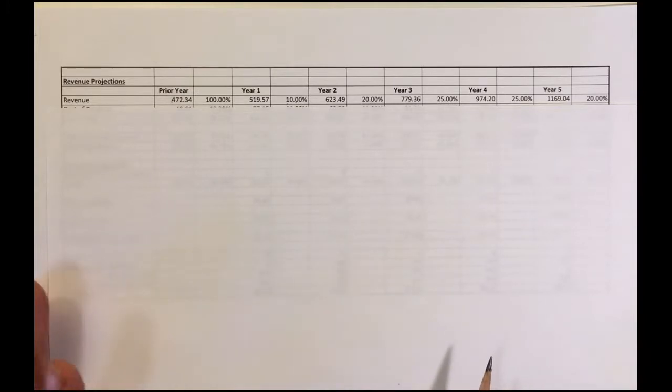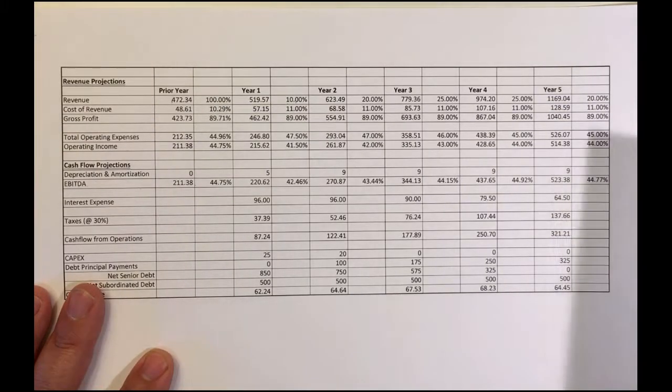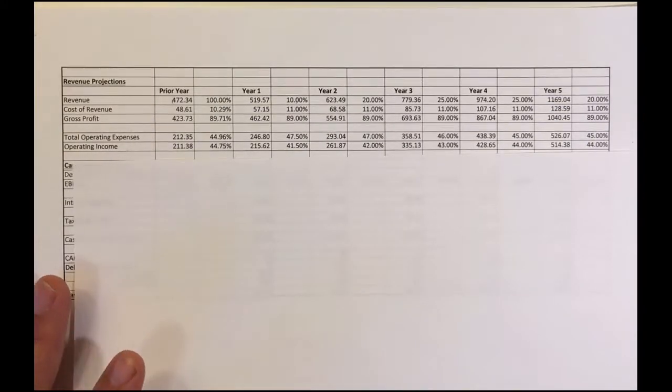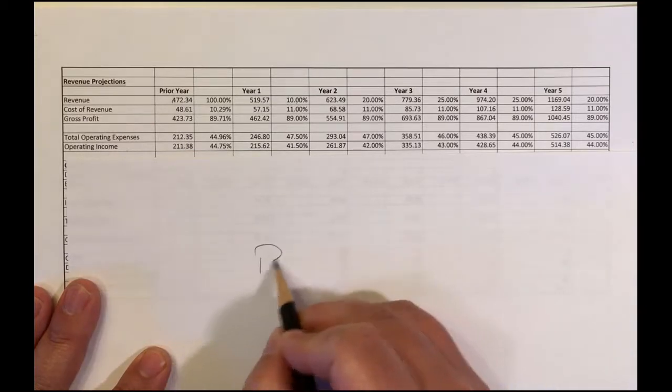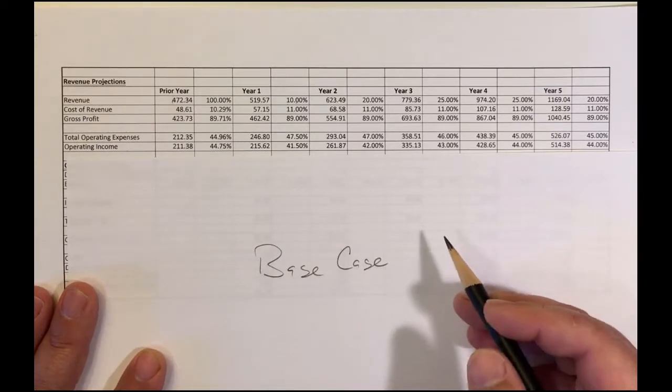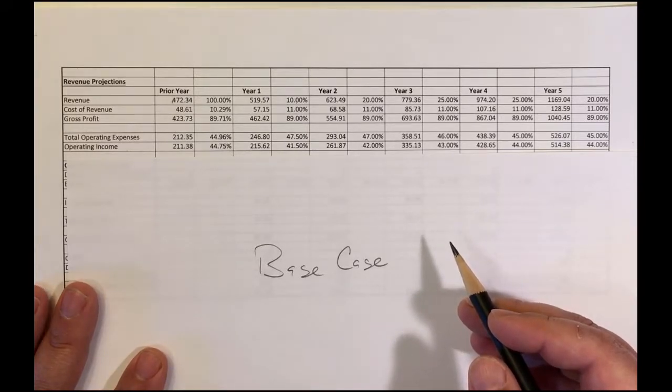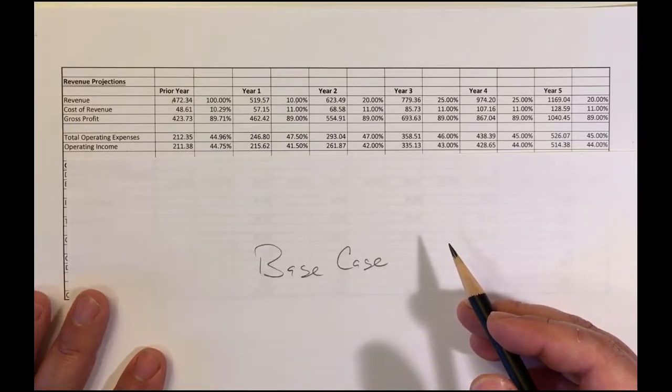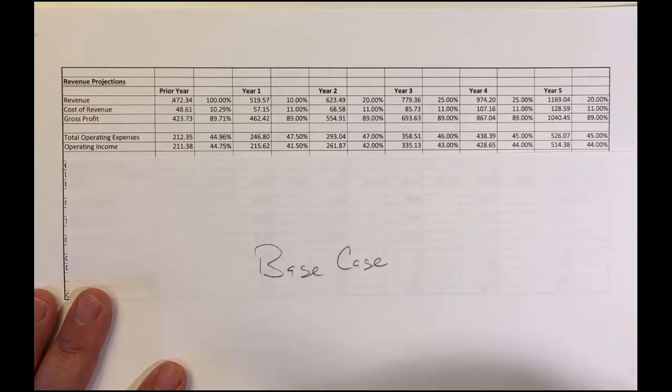Okay. Now, where do they get those numbers? Well, truth is, it's a guess. It's a prediction. And the truth is, you'll see more than one model prepared by a client. This one, we'll call it the base case. Right? What's that mean? Well, that's the case that management and the team is going to use for actual planning purposes.